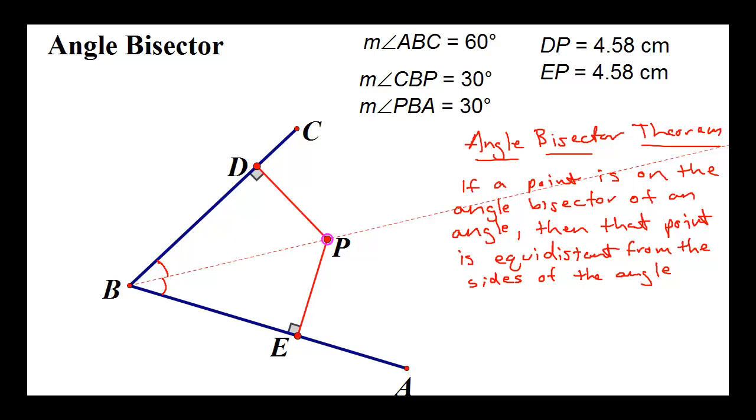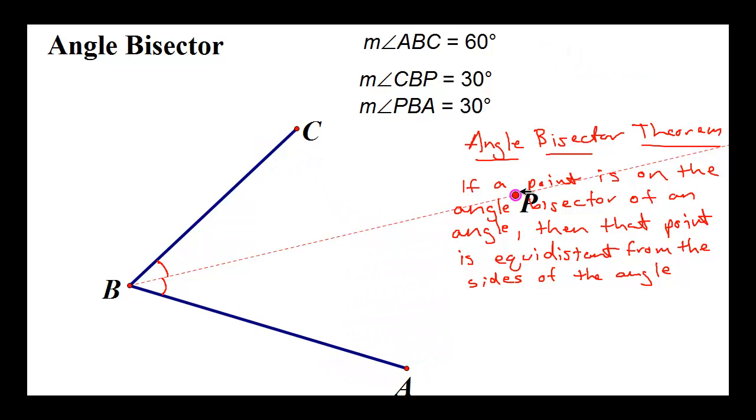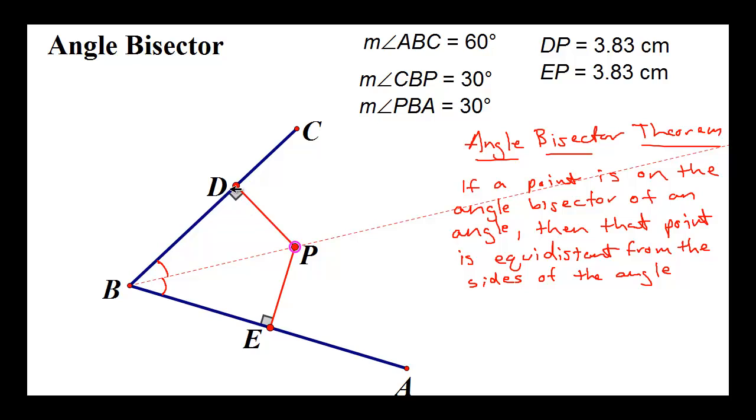So it's not too exciting. It just says if I have an angle and then I bisect and I put a point on it, no matter where I put that point on it, even put it way out here where you can't even see it anymore, it's always going to be an equal distance from that point to the sides of the angle. So what you remember is when there's an angle bisector, the perpendicular distance to the sides are equal.